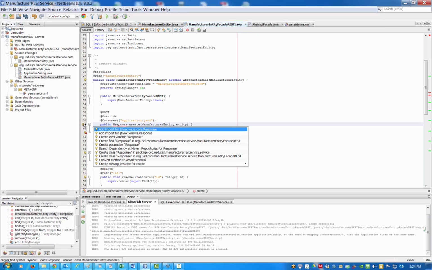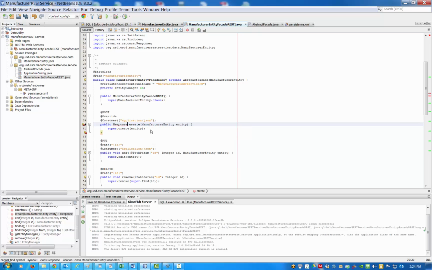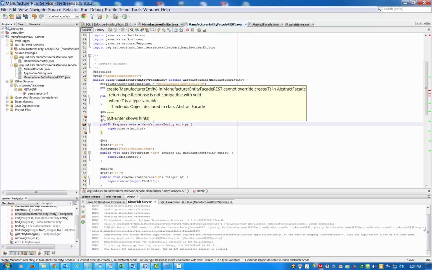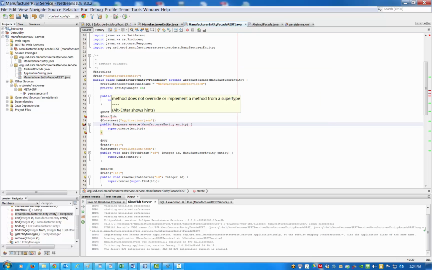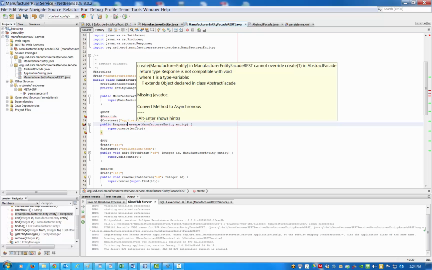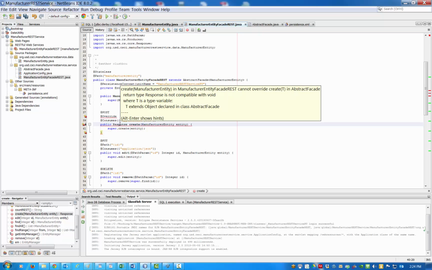And we're going to import javax.ws.rs.core.Response. Notice now that we get an error message because what we're doing is overriding the create method that's in the abstract facade class. And that method has a return value of void, and we've changed it to Response.